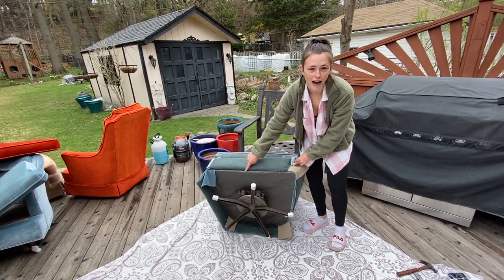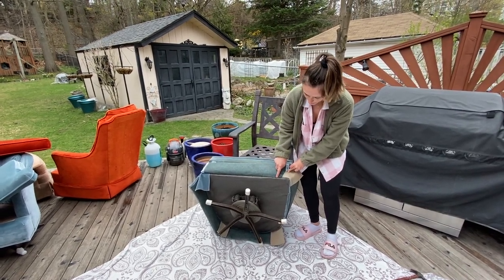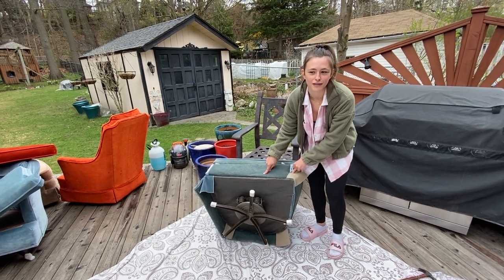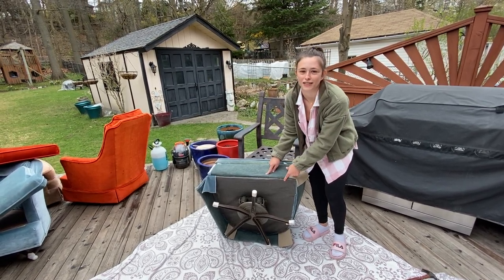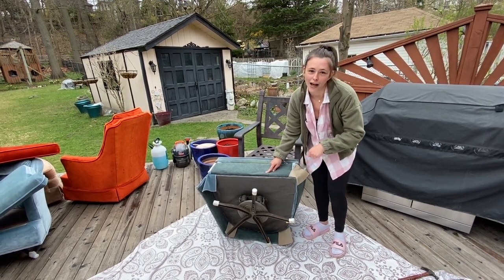I reach here, and then I'm going to remove the staples holding the sort of dust skirt in before I rip here, because you don't want to rip the dust skirt that you're trying to reuse. So let me do that and I'll show you how I do it.